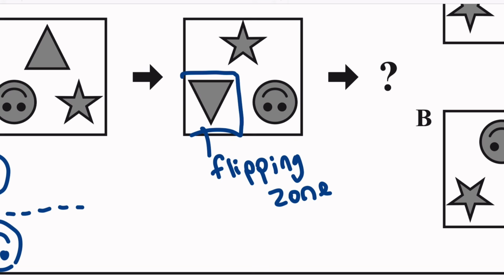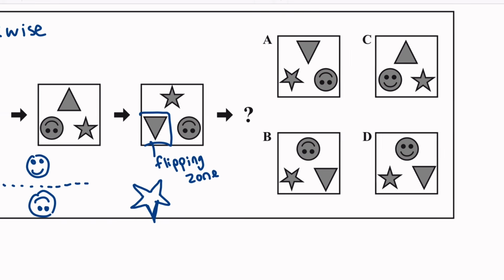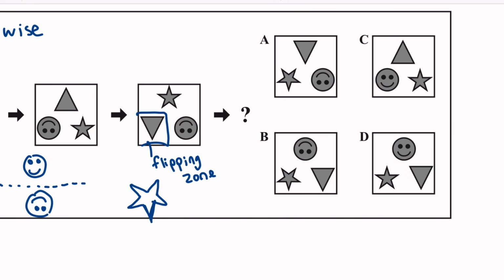So how will the star look when it flips? We'll have the pointy bit at the bottom, then two more pointy bits here. It should look like that. Okay, so your main pointy bit's pointing down. So let's look for an answer like that. Both A and B have that, so we can eliminate C and D.